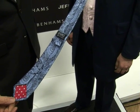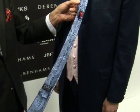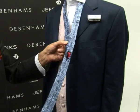The next knot I'm going to do is the Windsor knot, which was actually made famous by the Duke of Windsor in the 30s, and he always used to wear a cutaway collar shirt, so he wanted a wide spread of knot that would actually suit the wide spread of his collar. On the Windsor knot, because it uses up a lot of tie to tie this knot, you need to allow more tie at the end so that as you're using up the tie to make the knot, you still end up with the 2 ends level.